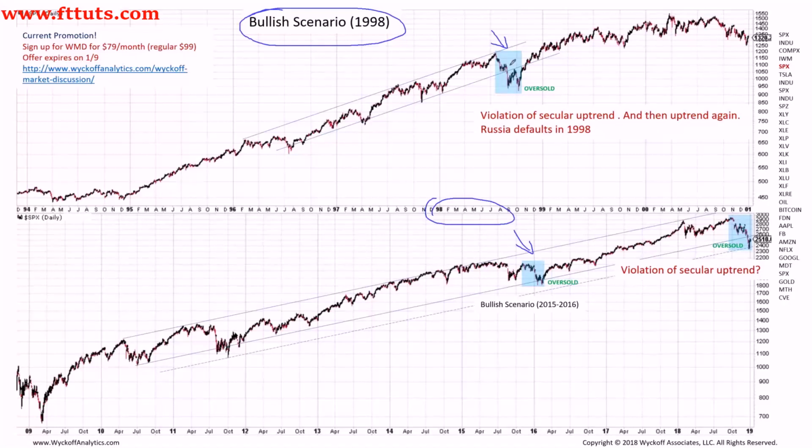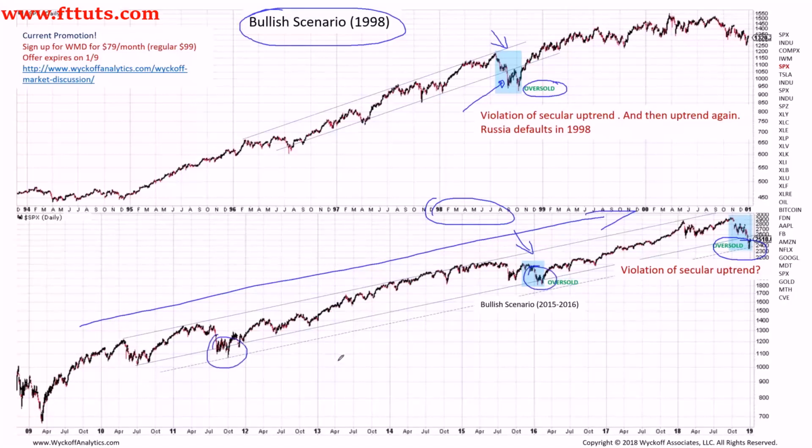What I like about the 1998 scenario is that it produces, on a technical basis, an oversold condition, and that's exactly what we've produced just recently. And this oversold condition is very significant because we have been in the secular uptrend for quite some time. So every time we've been in the oversold condition, we had out of that a very quick rally up. And if we're discussing a bullish scenario, the most preferred scenario is for bulls to have that quick rally. Why? Well, because if everyone is so bearish, who else is going to sell? The sentiment is so bearish that at some point, if we are in the reaccumulation, this whole move to the downside will be considered a shakeout rather than a downtrend.